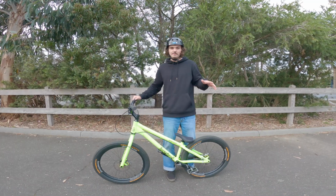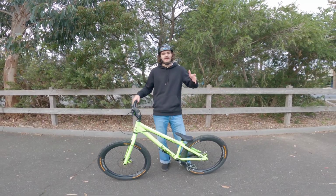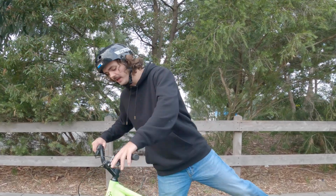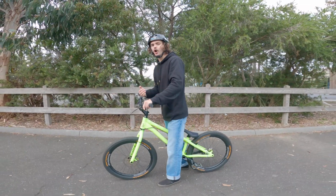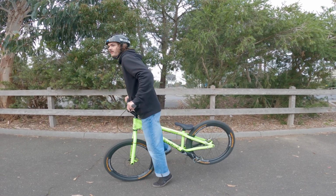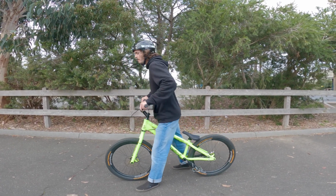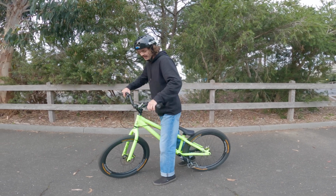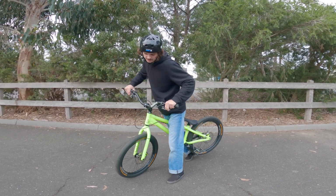That's probably most of the important things covered, guys, when it comes to learning this trick. Again, it's pretty straightforward. There's not a lot to it. One thing I would like to touch on would be definitely have your weight over the bars. You don't need to be crazy with it and have the potential of flipping the bars, but you don't want to be back here and sat back on the bike. You really need to get up near that front wheel and have the whole rotation go like that.